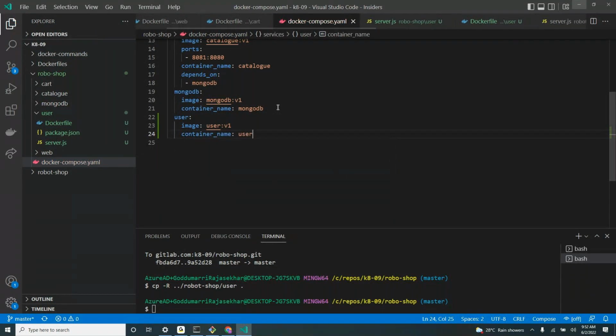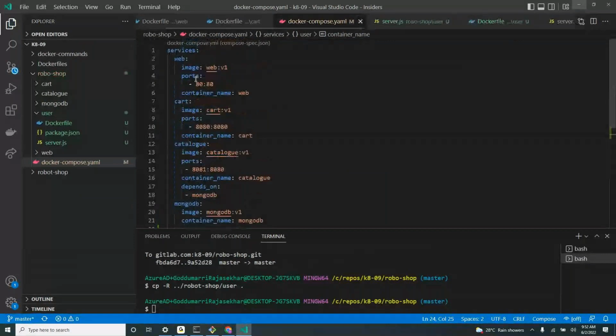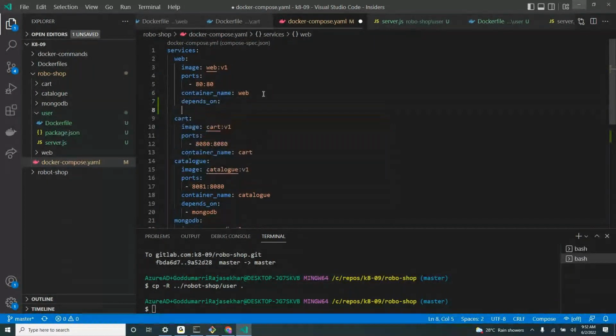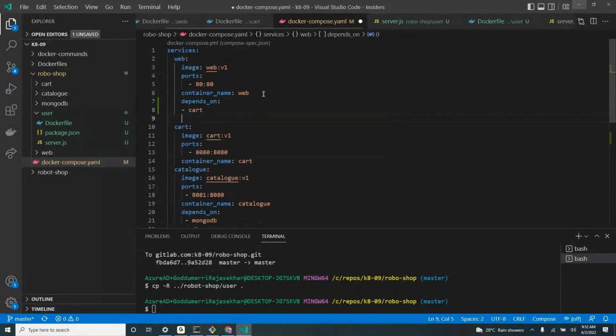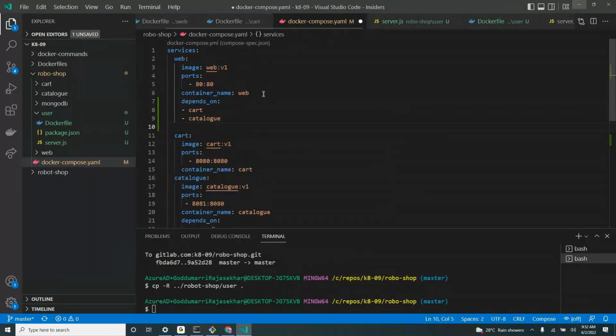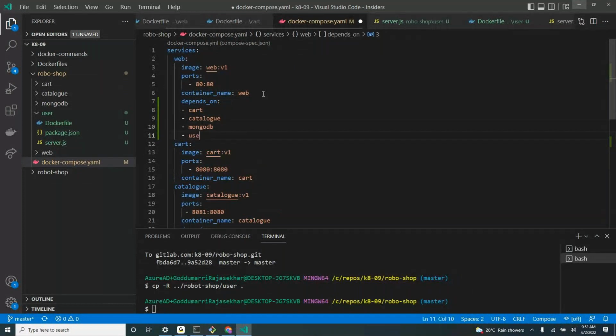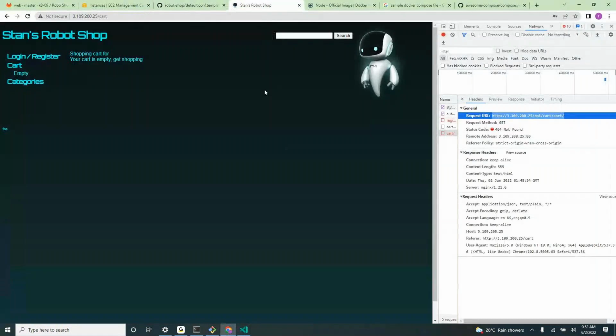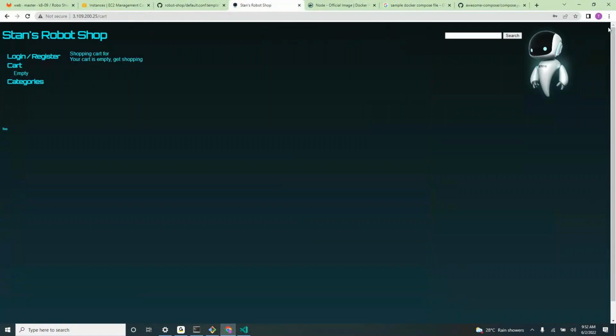Clearly, your web is dependent on cart, catalog, everything actually. If backend services are not available, obviously you will get errors in the front end. So front end is the one that should be built last.